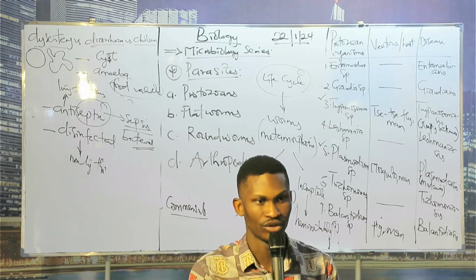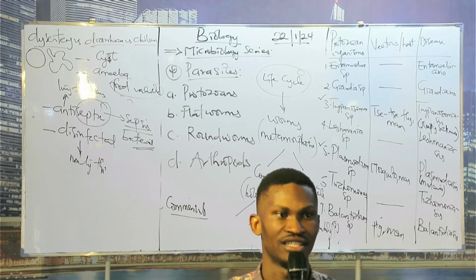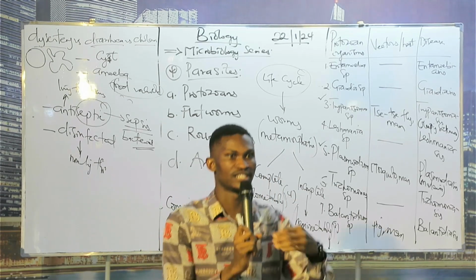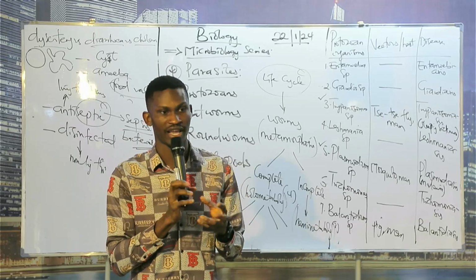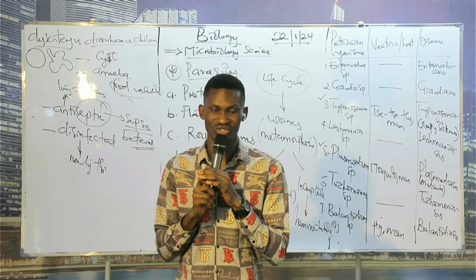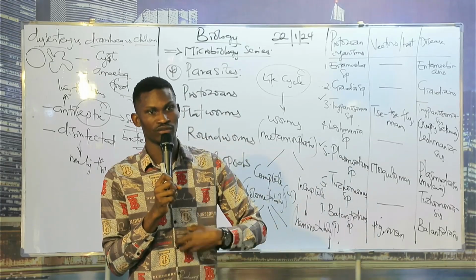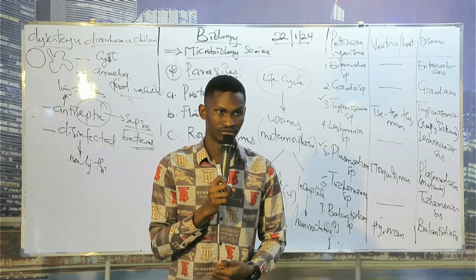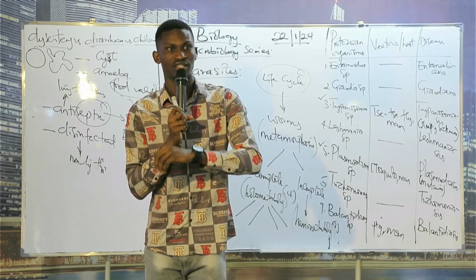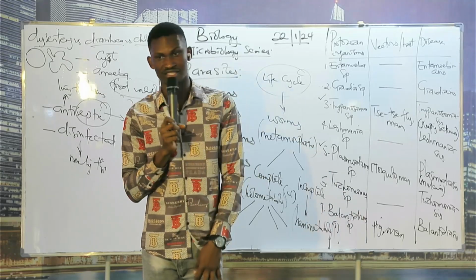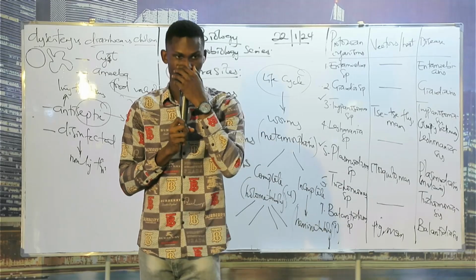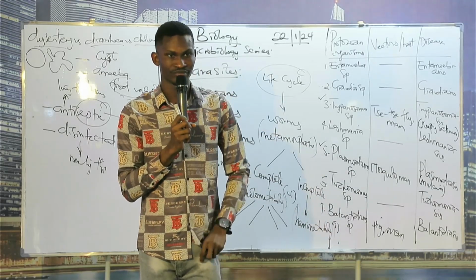Now, as the egg enters your mouth, first of all, it lodges in the large intestine. In the large intestine, it stays there and begins to multiply. As it multiplies, it later changes to cysts because the condition of the GIT is unfavorable. Later, when the person goes to the toilet again, the person will release the cysts and the egg. And from there, the life cycle continues. It's as easy as that.